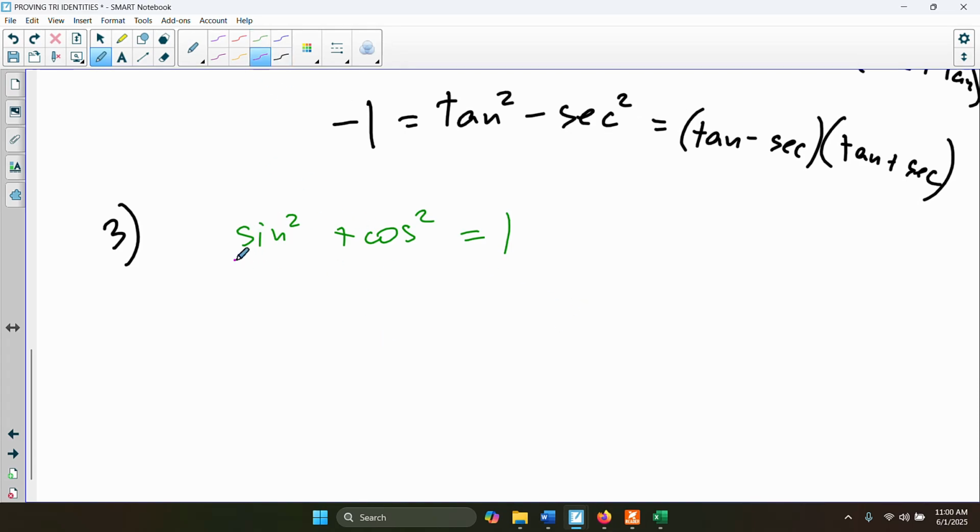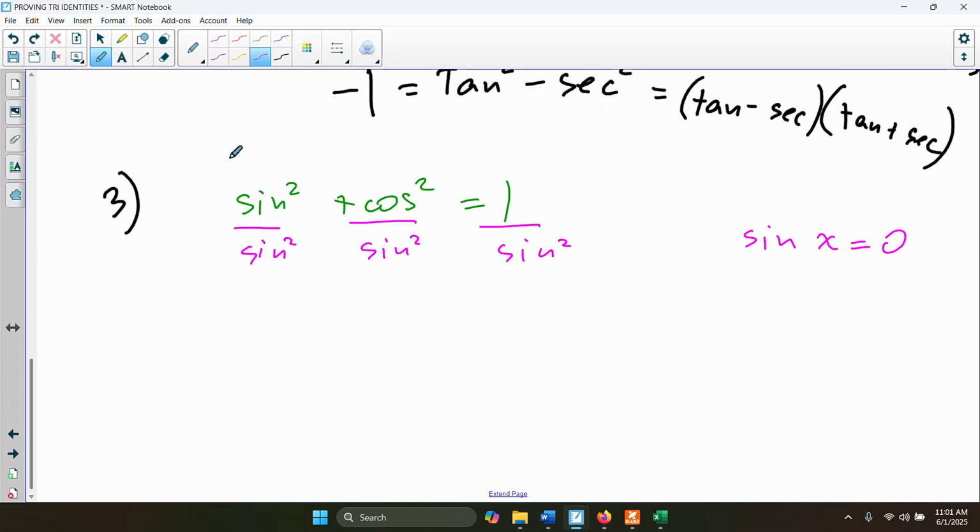Anyway, now what if I divide everything by, instead of cosine, sine squared? And again, I'm allowed to do that within its domain. Yes, I understand that sometimes sine of x could equal 0. Technically, I'm not allowed to divide by 0, but we get away from that limitation by saying, within its domain, I'm allowed to do this, whenever this is not equal to 0. Okay, good enough.